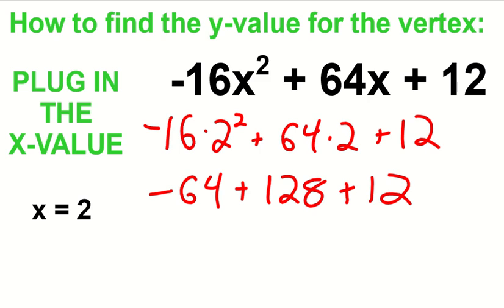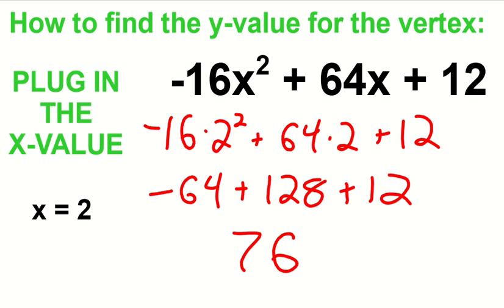128 was 64 times 2 though, right? So if we got a negative 64, we're just taking away one of those 64s. That leaves us with 64. 64 plus 12 means we had 76 feet. So again, if this was somebody throwing a ball, after 2 seconds, the ball would be at a maximum height of 76 feet. Okay? 2 seconds, probably a long time for a throw type problem. The ball doesn't stay there that long, usually. Any questions on that one?